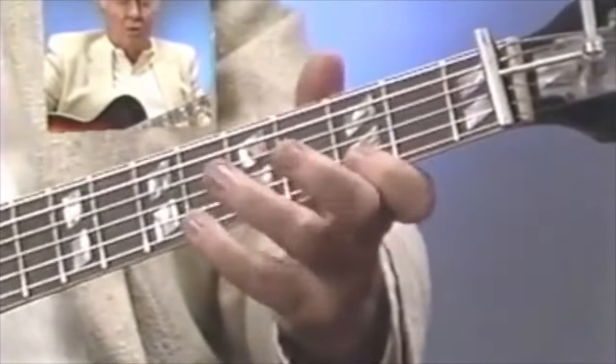So pick nice, and don't grip the pick too hard. Just firm, but not so much as to cut the circulation off. I can show you a couple of exercises that might help you. And another thing, while I'm thinking of it, don't have big strokes. Make the strokes small. Economy is the thing in picking. You don't want a lot of motion.